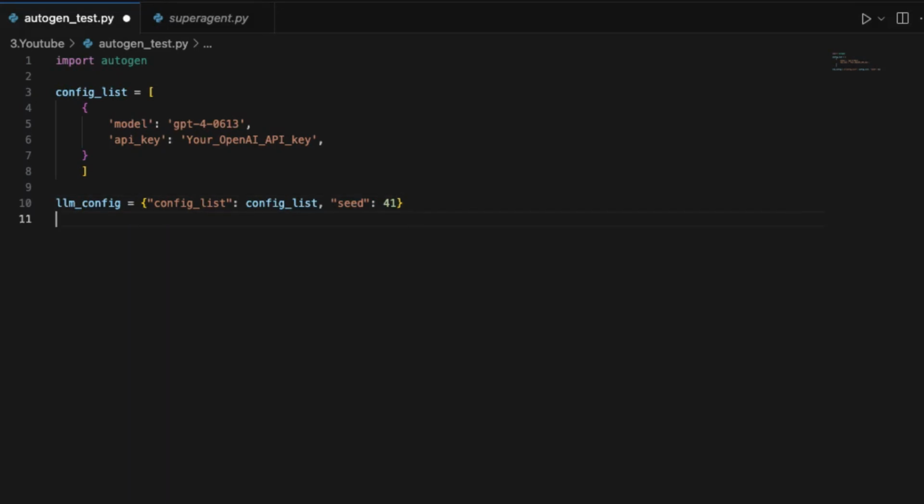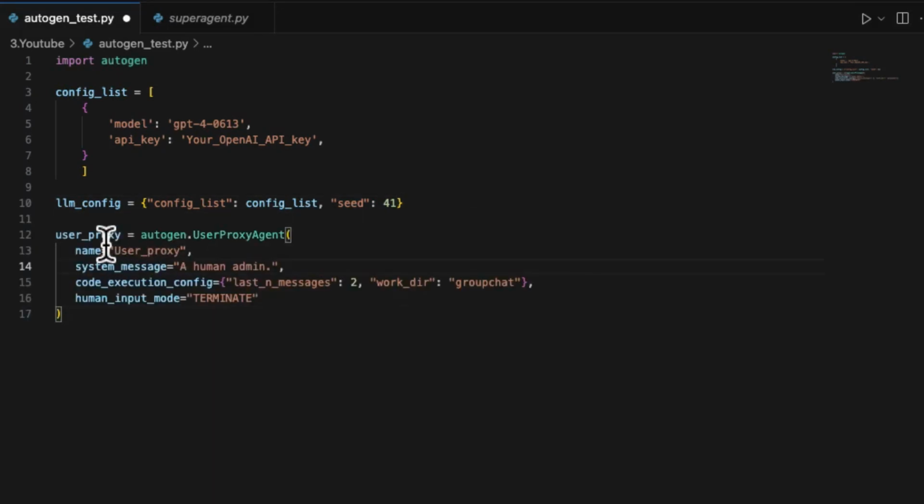Now let's create the first agent, the user proxy, that has the ability to run the code. The argument code execution config is defined for managing the code execution process. The last n messages is the number of messages to look back for code execution. And the work dir is the working directory for the code execution. In this case, we allow the user input to terminate the entire conversation by selecting ALWAYS as the human input mode. You can also set it to never, which doesn't require human interaction.